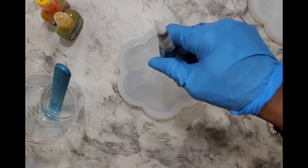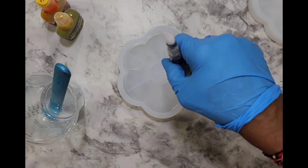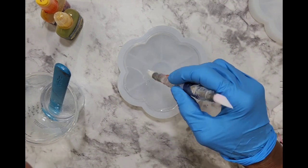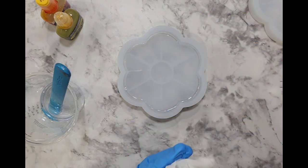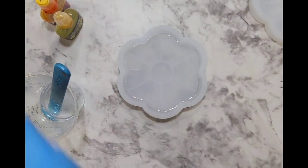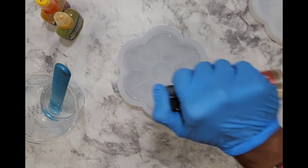I do see some bubbles, so I'm going to go in here and see if I can get them out. I'm going to look from the side. Yeah, I think I've left enough. So far I don't need the 3 ounces yet, because I'm only going to put 12 ounces in a cup for my 3D bloom. So this is a 2-part project. So this is the first one.